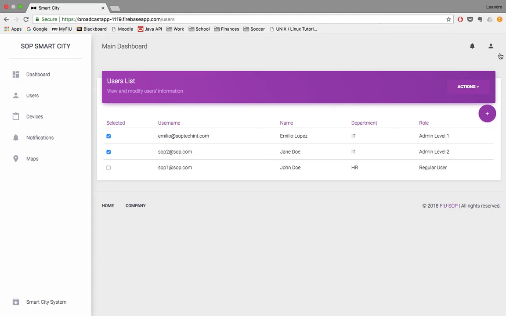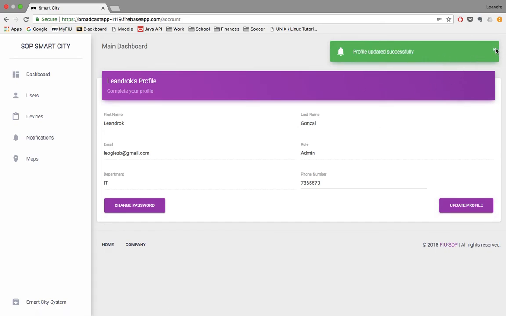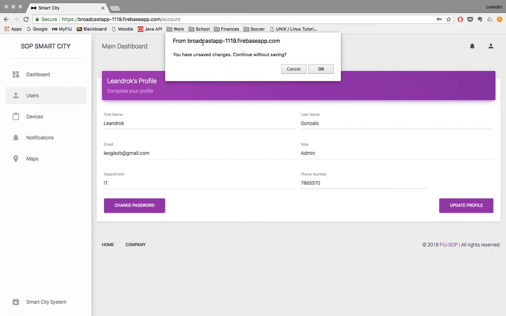Another shortcoming, it's not that much of a shortcoming, is that we didn't have time to finish implementing it. In the account page, if you make a change and save it, you see how this notification comes up, right? But if you make a change and try to go to a different screen, it'll let you know that there are unsafe changes. However, it would be nice to have a different type of notification, not just a regular Google Chrome or Firebase or whatever browser notification. It would have been nice to have it more visually appealing.